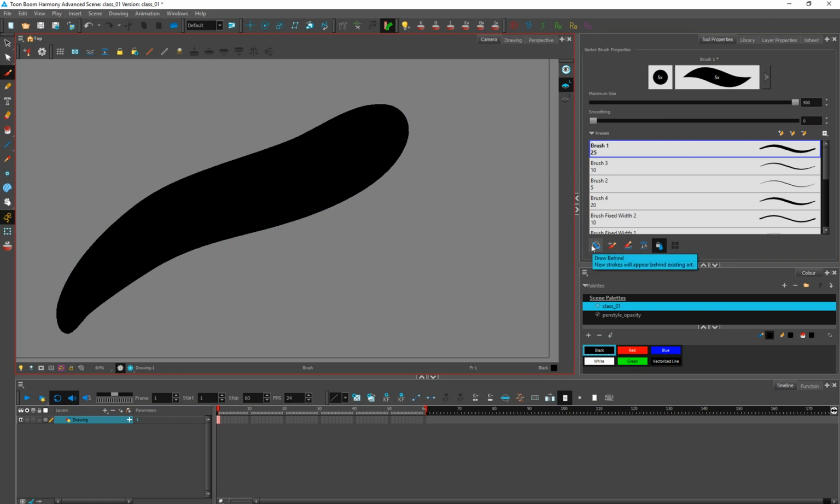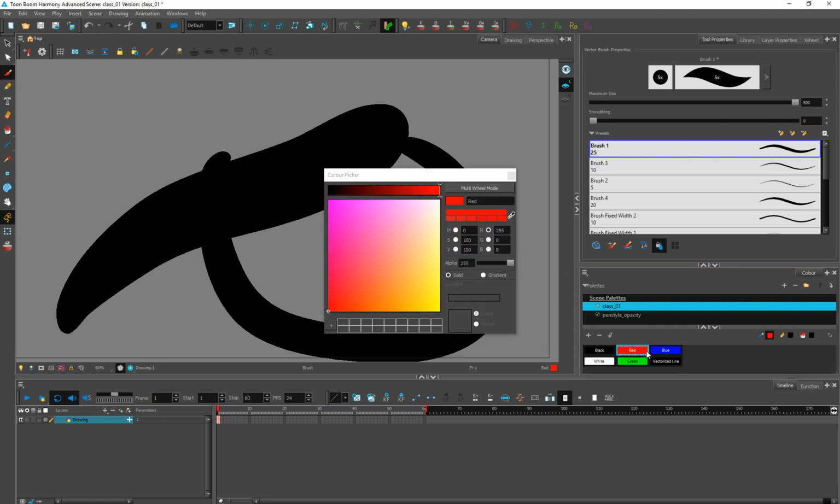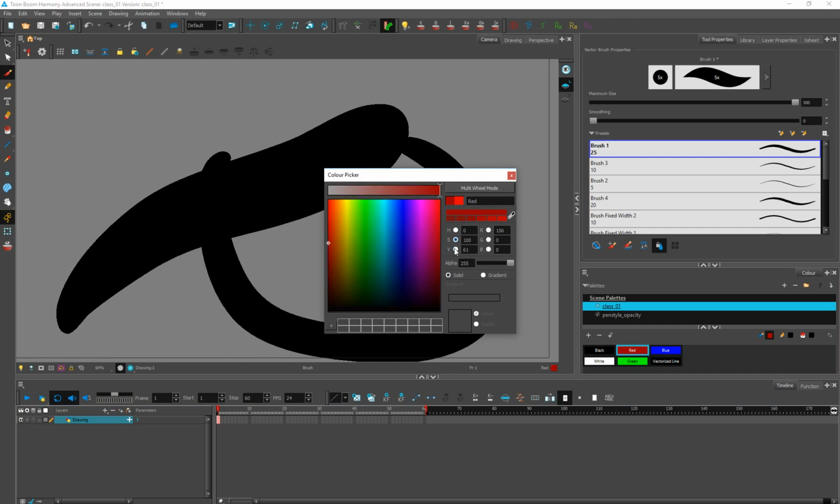If you turn on this option, which is called the draw behind tool, let's say you have made an outline, and you want to apply another color, let's say this red color, a desaturated red color actually, a darker one, in HLS.